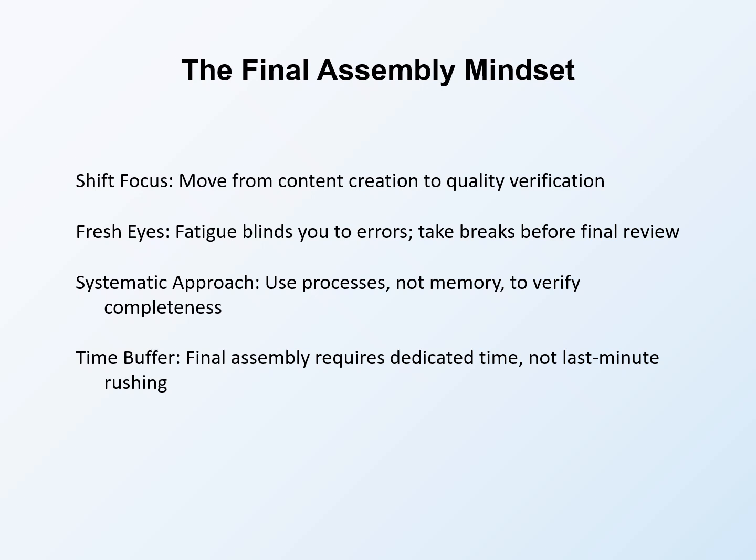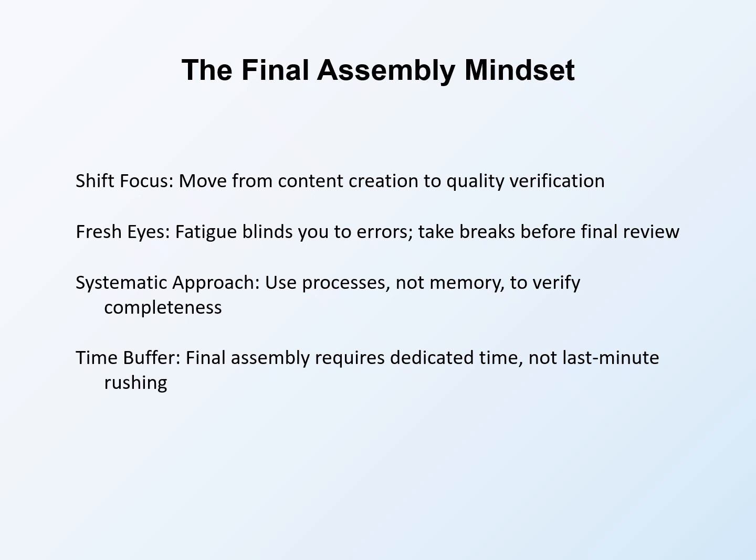A systematic approach uses processes rather than memory to verify completeness. Do not trust yourself to remember all requirements. Create checklists, follow procedures, use tools that catch what human attention misses. Your memory is fallible, especially under deadline pressure. Systematic processes are reliable. Time buffer means final assembly requires dedicated time rather than last-minute rushing.